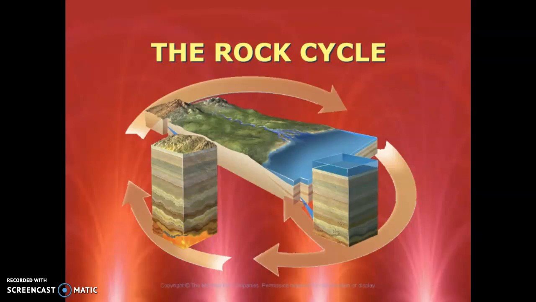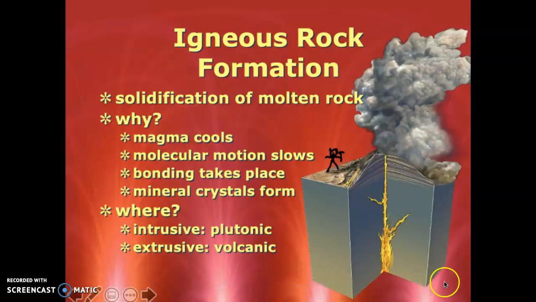Now we're going to talk about something that happens before you can even have erosion: you have to make a rock first. So the earliest rocks, the oldest rocks on the planet, the first rocks to form would have been igneous rocks. And igneous rocks are the rocks that form from the solidification of molten rock. Now, if you look at this slide, you'll notice there's a lovely picture from your book of a volcano erupting there. And so we want to talk a little bit about how this happens and where it happens and the kind of rocks that you would find.